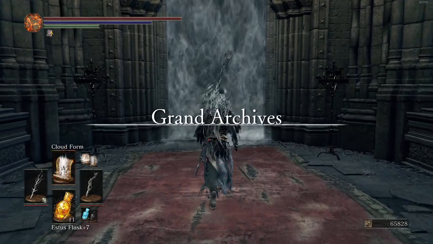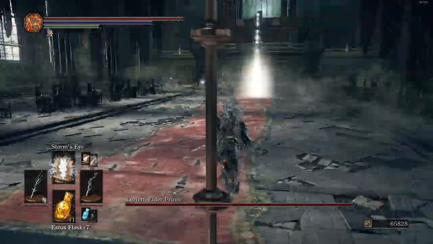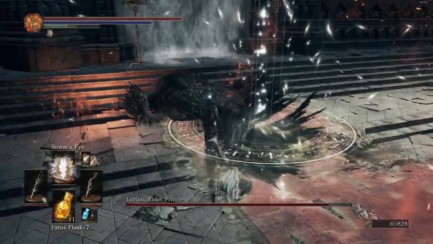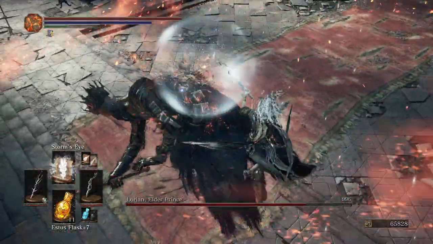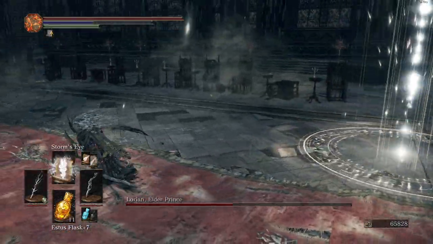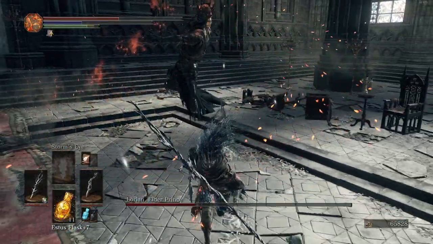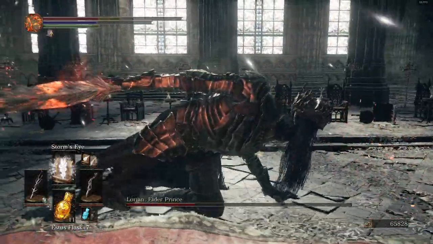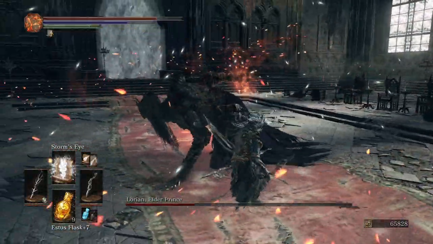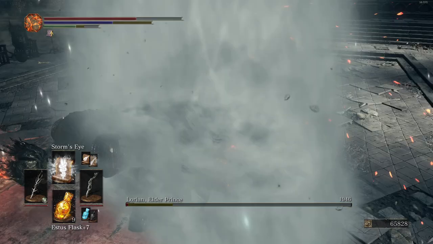Alright. So we activate Cloud Form. Storm's Eye. Yeah, Storm's Eye does tons of damage, man. And we cast it really fast with, what? Ow. Nope. Ow. What am I doing? And he's dead.